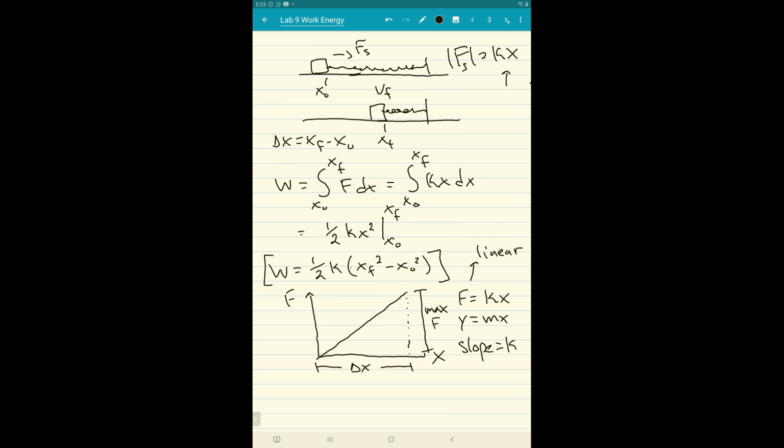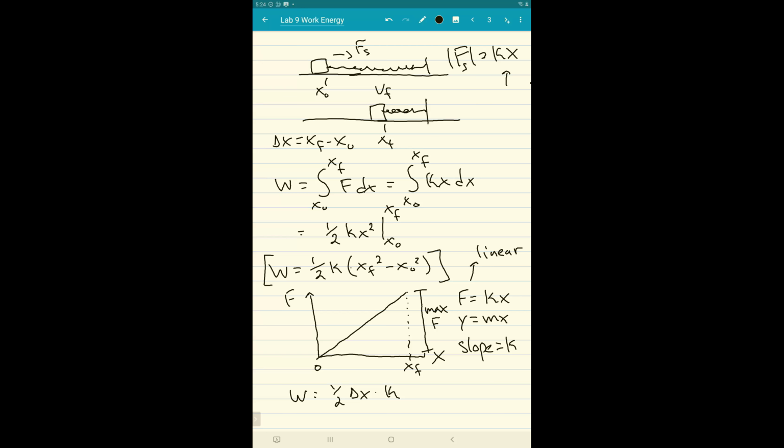So we would just go ahead and find that work would be 1/2 your delta x times your height, which is your max force. In this case it would be your k times delta x again. So actually I'll redefine this because it makes it a little better if I define this as not delta x, but this is 0, right?